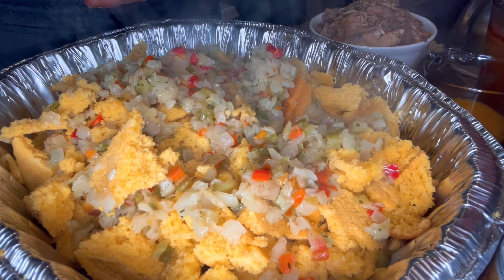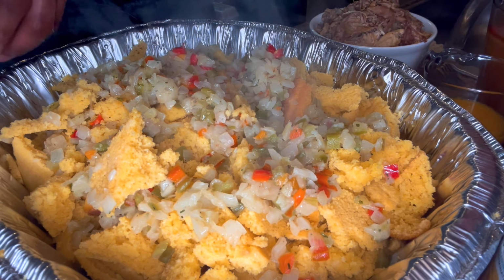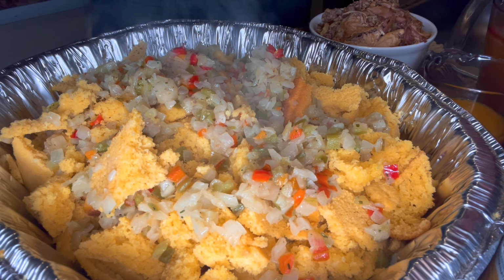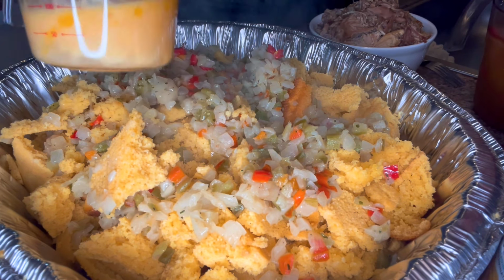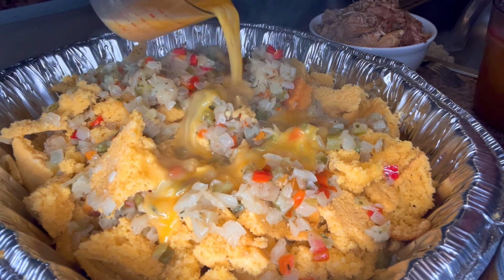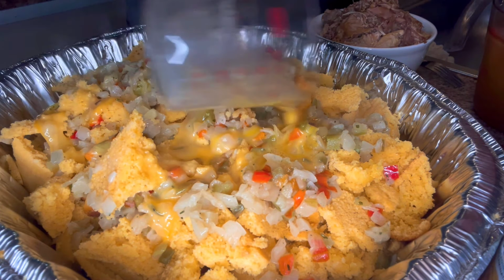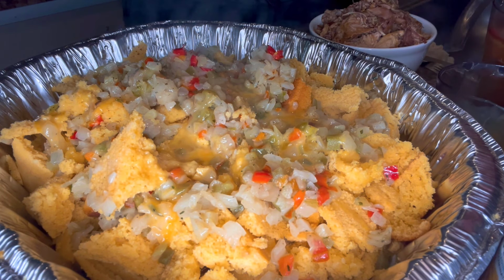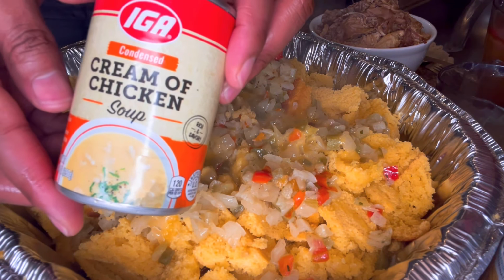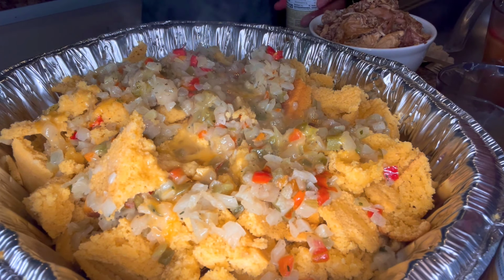So, we have our big spoon here because we're gonna need it because we're gonna do a lot of stirring. First thing we can add, we have two eggs. We can add that to the mixture, okay? Evenly distribute it inside of the dressing. Next thing I have is cream of chicken. Go ahead and add that to our mixture.